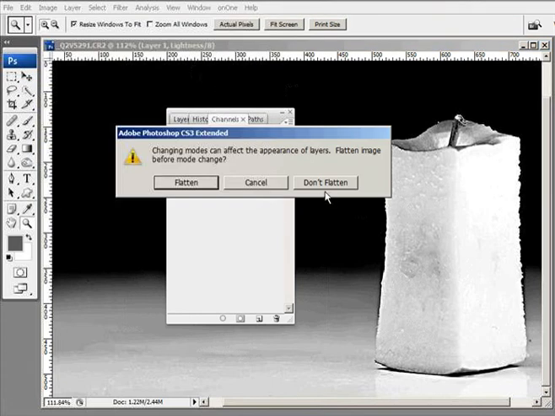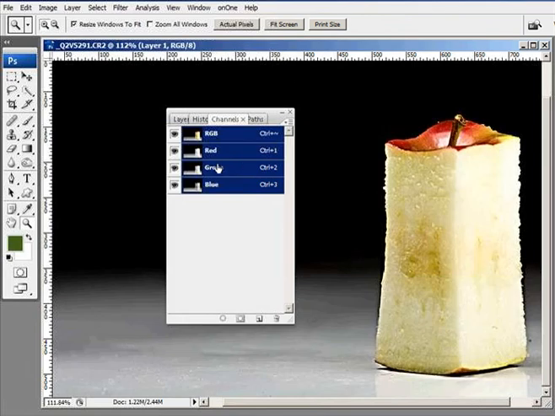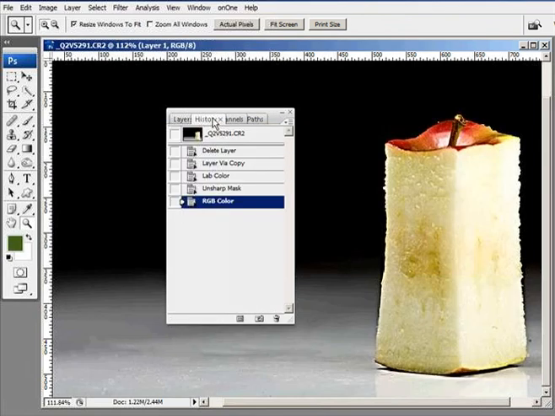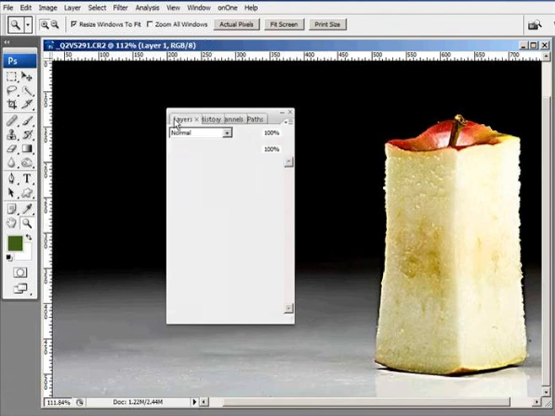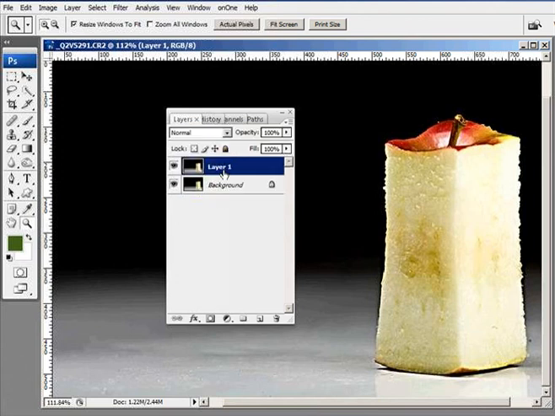Again, it's going to ask us if we want to flatten, and we will say no. Now you can see we're back in regular RGB: red, green, and blue. Let's go into the Layers palette. This is the original, and here's the layer we sharpened.